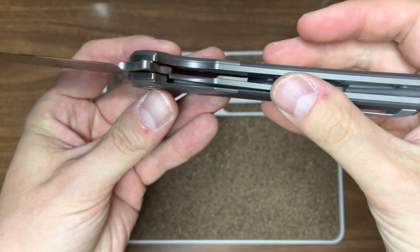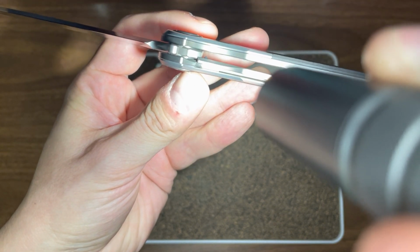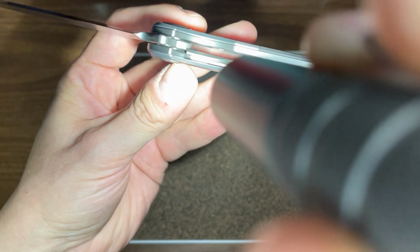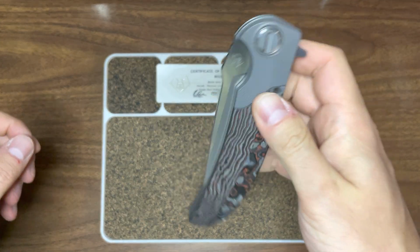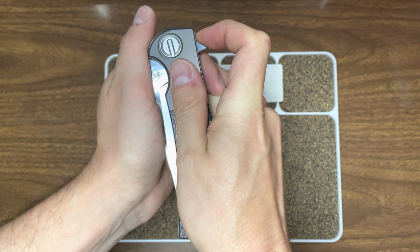Now, I want to point out the detent. I'm going to get this light back out again. So you can see the detent ball is actually sticking out pretty darn far. I believe that is what's causing that initial click to occur. It seats so far into the detent hole when locked up that to push it out, it actually makes that cracking sound. And I'm going to, just for the detent sound, right? So it is a stiff detent.